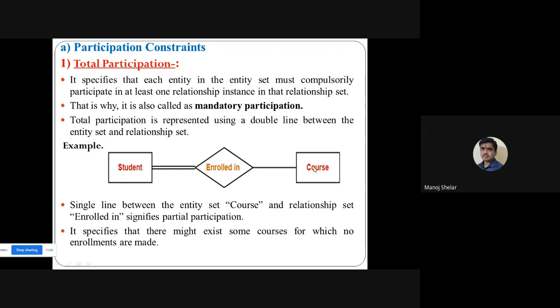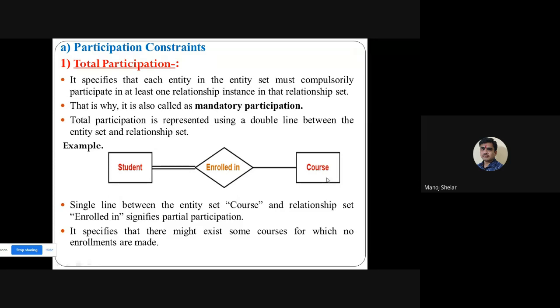And suppose all of them join, so for that particular DBMS course it is a total participation. But in case out of 68 only 30 students join for the DBMS lecture, it is a partial participation. So total participation means, for example, all 10 students enroll for these courses. Then if out of 10 students only 5 students enroll, this is a partial participation.